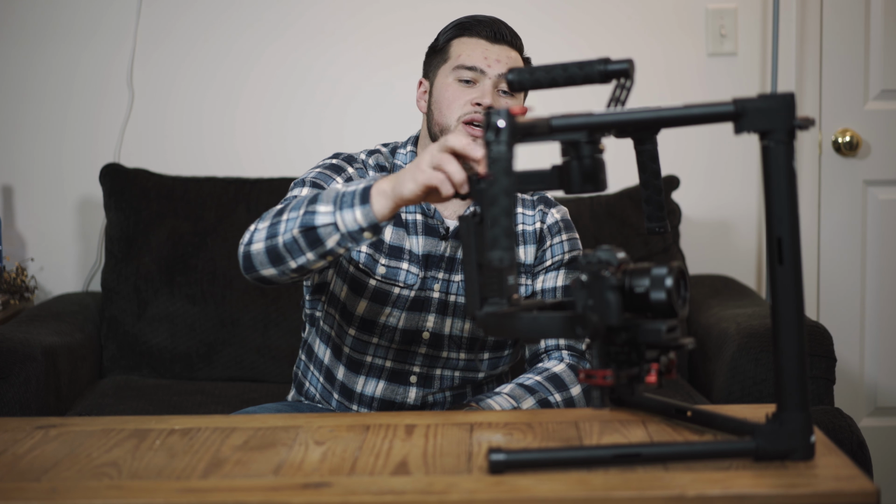So if you see there, see how it's holding right where it is? It's not turning to the side. That's exactly where you want it. Then you just wanna go back through all your different ways of stabilizing and make sure it's still good. Because now that I messed up the tilt axis, this axis is gonna be messed up now. So I have to go back and fix that. So now you have the basics of doing that. I'm just gonna skip a little bit forward and then you can figure it out from there.